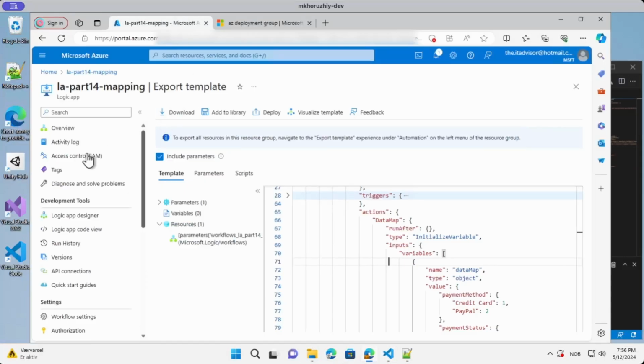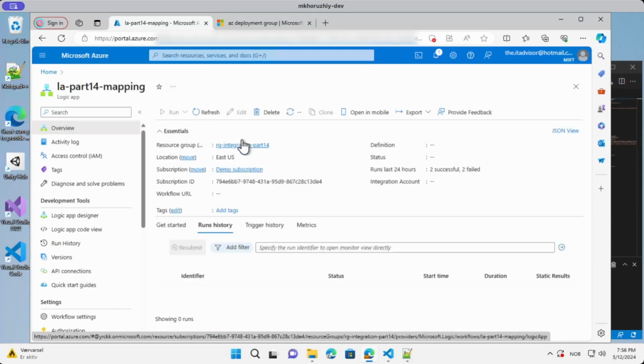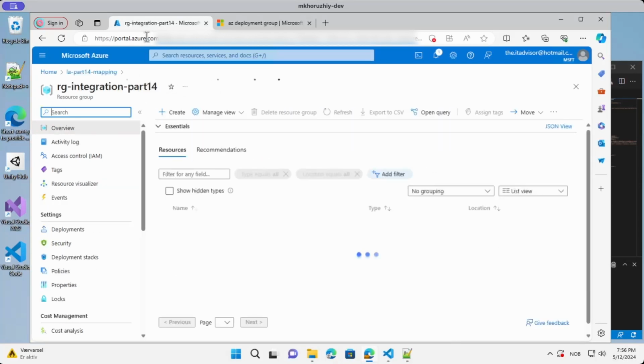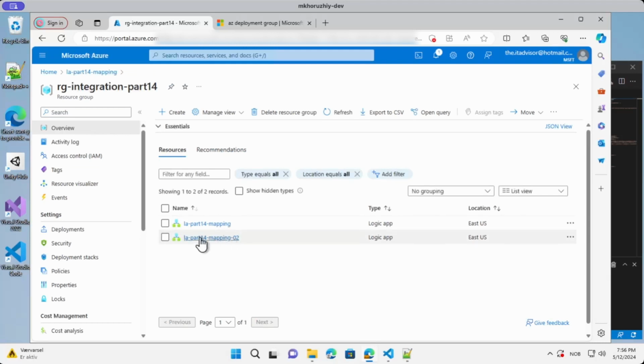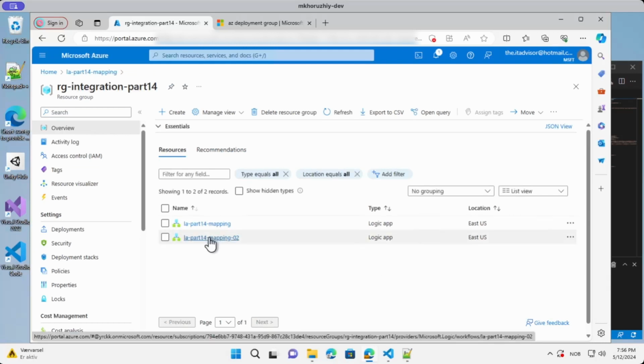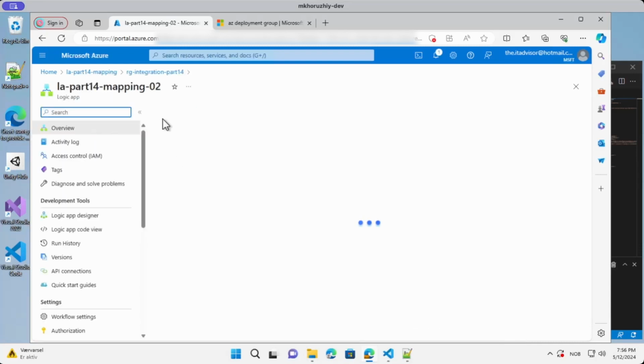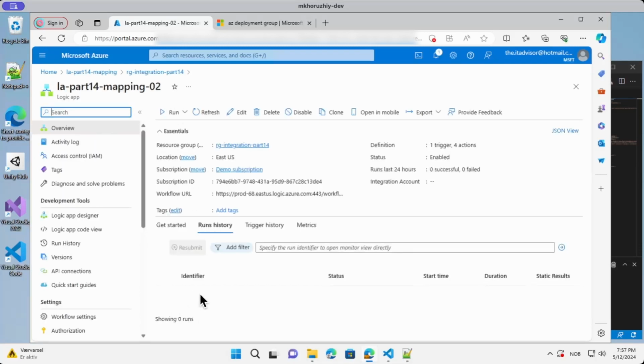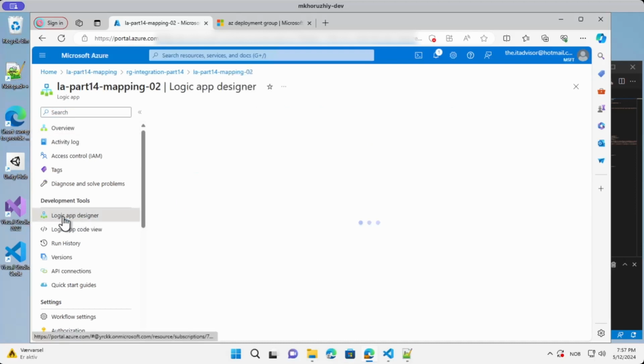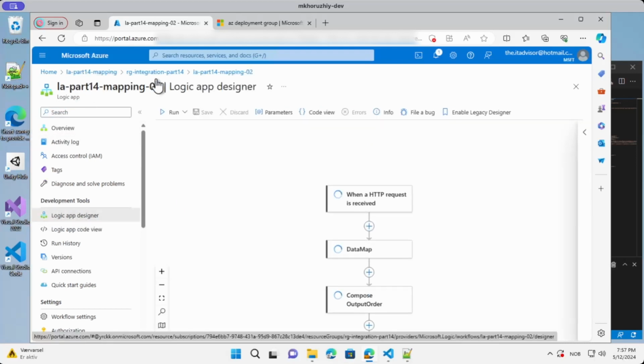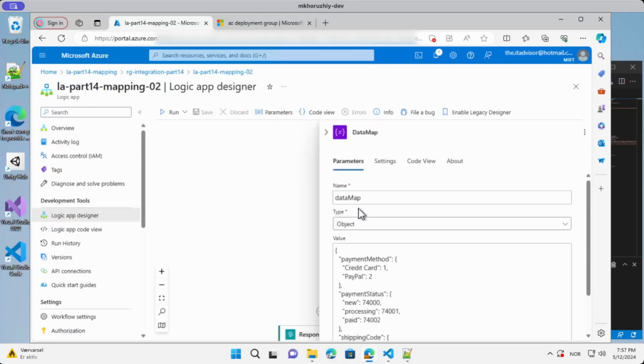So if we go to the resource group, we should find two logic apps there. Yes. And this one was created by the last run of the Azure CLI command. It has never been executed yet. But the thing to check here is the data map.